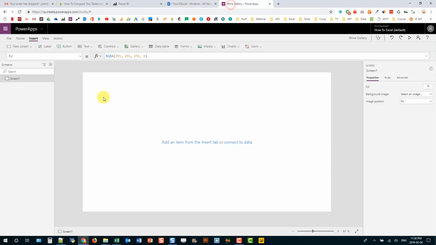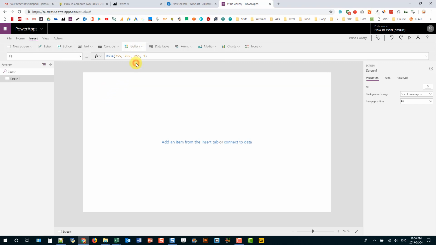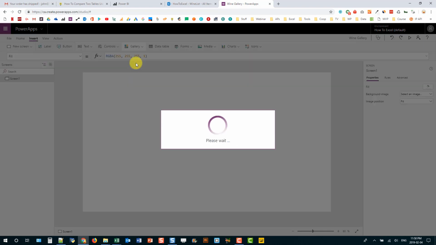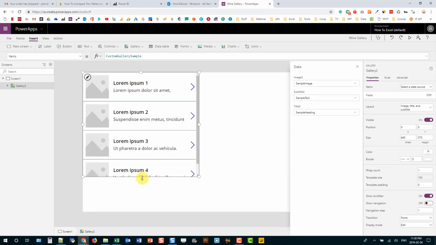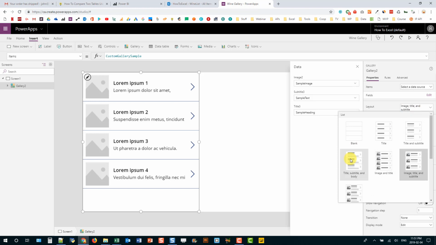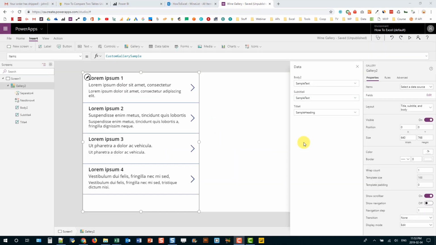And if we were to add that into a gallery, so if I go into the galleries and just add a vertical gallery there, and let's just make that a bit bigger. And I'm going to change the layout here. I'm going to take this title, subtitle, and body one. And let's actually connect this up to our SharePoint list.